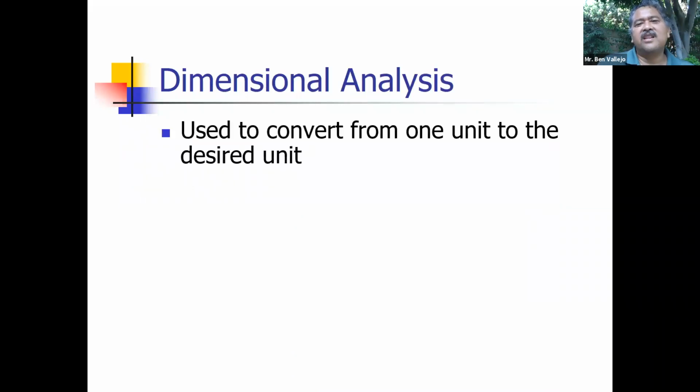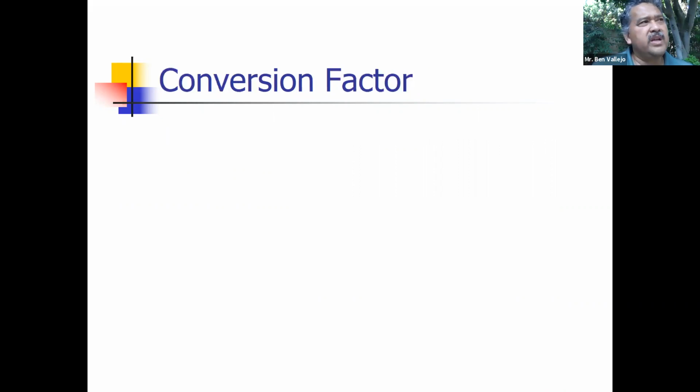We're going to take a look at dimensional analysis this morning. And dimensional analysis is, as you can see on the slide, used to convert from one unit to the desired unit. Sometimes a big unit won't be as appropriate as a much smaller unit. If I had a really small quantity of liquid, I might want to measure it in milliliters. But if I'm pumping gasoline, I don't want to know how many milliliters I have. I want to know how many liters I have.